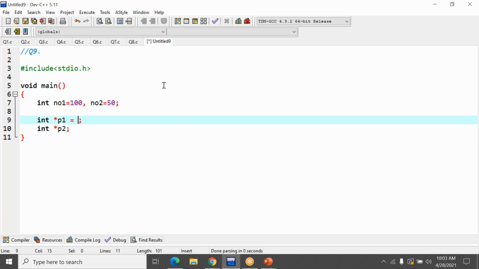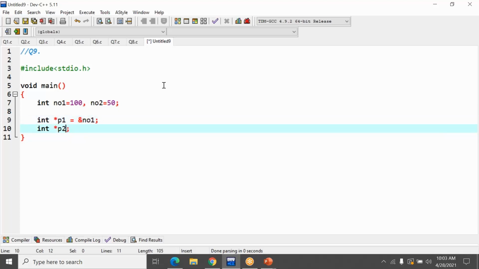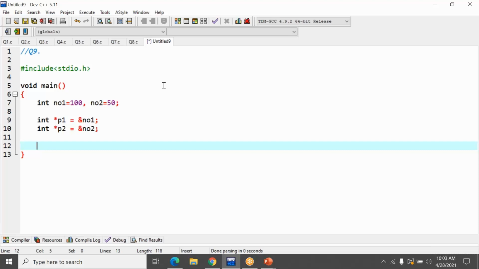I type p1 is equal to address of number 1 and p2 is equal to address of number 2. Then I write one equation: answer is equal to star p1 plus number 1 plus plus, in a bracket, and then plus star p2 minus minus, star p2 minus minus upon number 2, like this plus plus number 2.